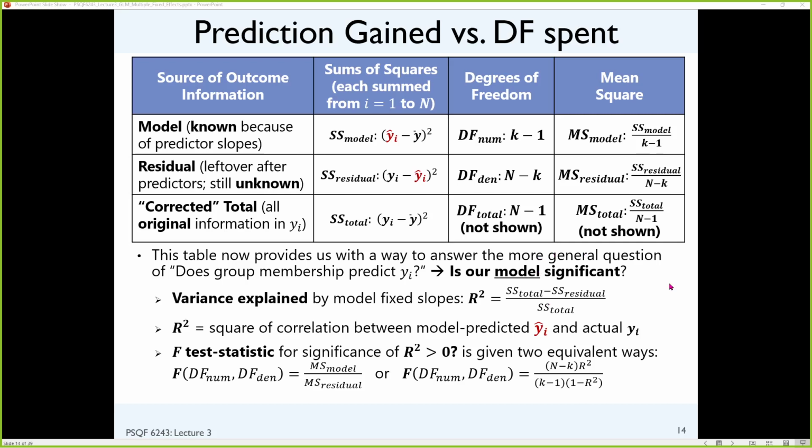So what's potentially confusing about this is the use of squares for some things and not others. Squares generally are used to keep positive and negative numbers from canceling. So if I want to lump together two slopes, for instance, in this example, and test whether the two slopes work together, I don't want the slopes canceling each other out if one's positive and one's negative. So working in a squared metric prevents that from happening.